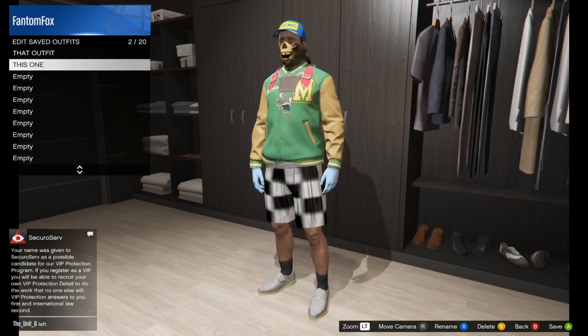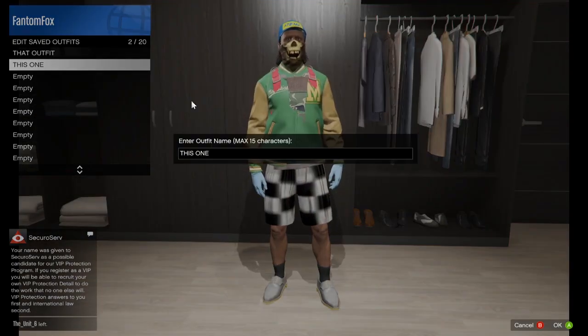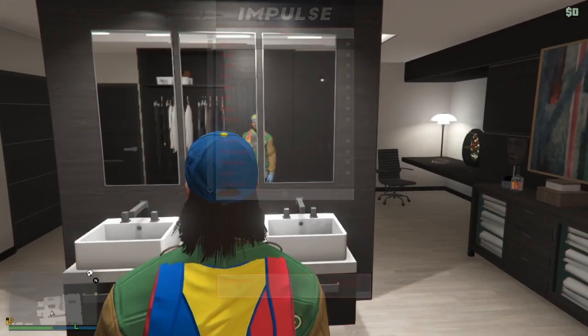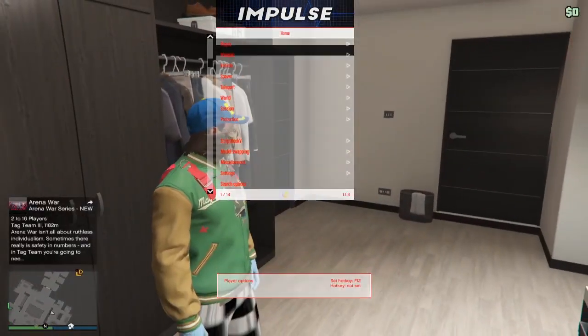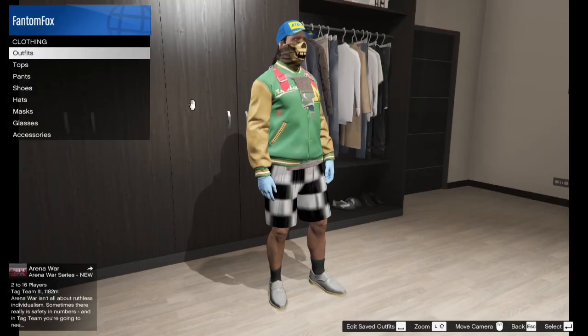So I have this one and that one. So this one is the one I'm going to save to. Alright, and so now this one's just a random outfit. So now what you're going to do is you're going to want to go to, actually hold on, just to make sure, I'm actually going to delete that one.